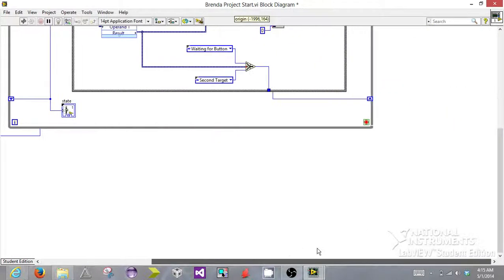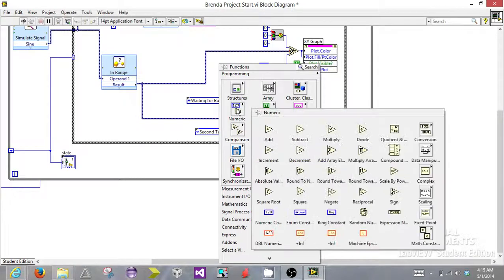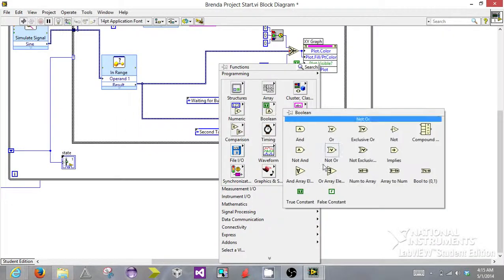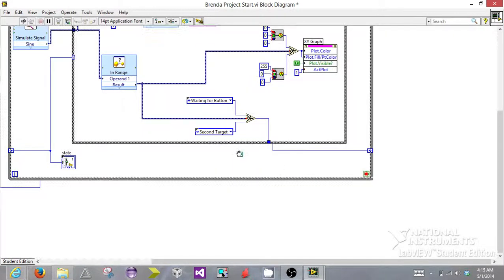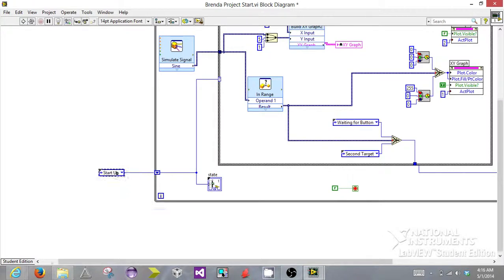And I think that the final thing to do is the while loop needs some kind of condition on it, so we're just going to say false. What this false condition is going to do is just leave us in the loop forever, so you'll manually have to hit the stop button if you want it to stop.